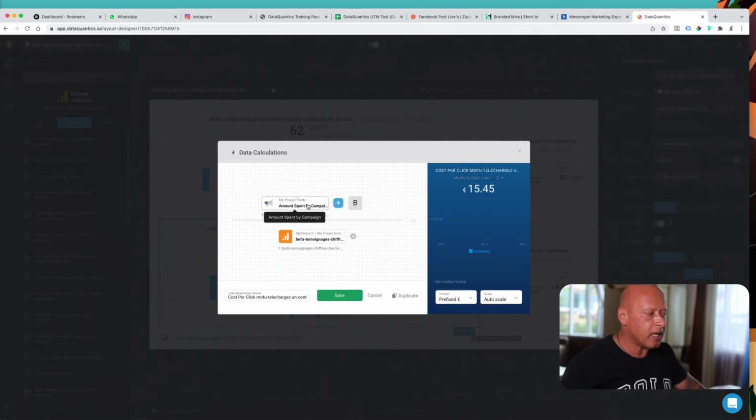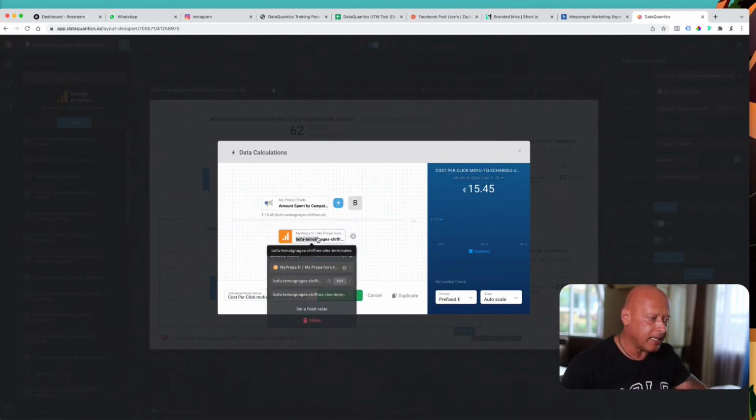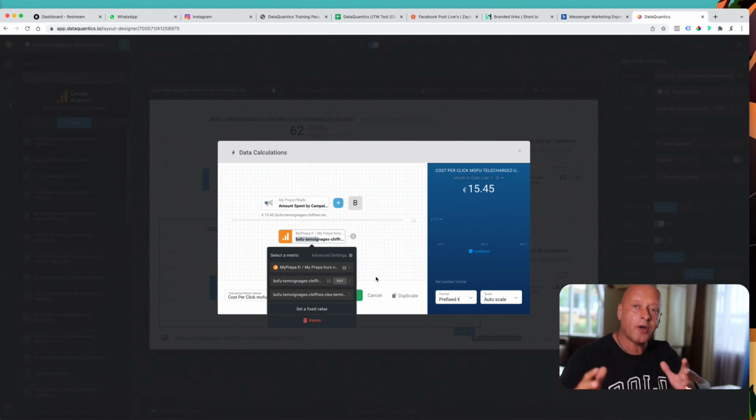As you can see here, it's the Facebook ad, the amount spent by that one campaign in euros, and then I am dividing it by the custom metric that I've just done, the amount of sessions on the website that contains that campaign UTM parameter.